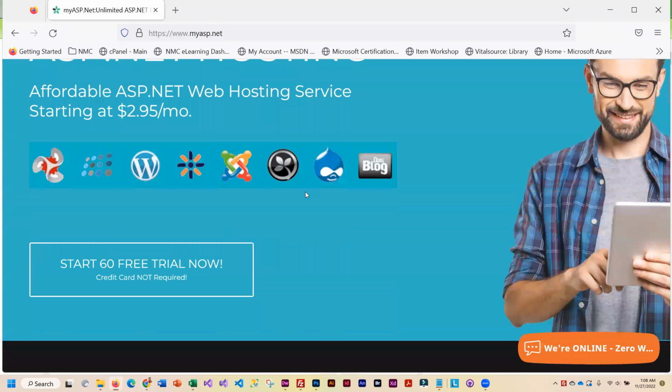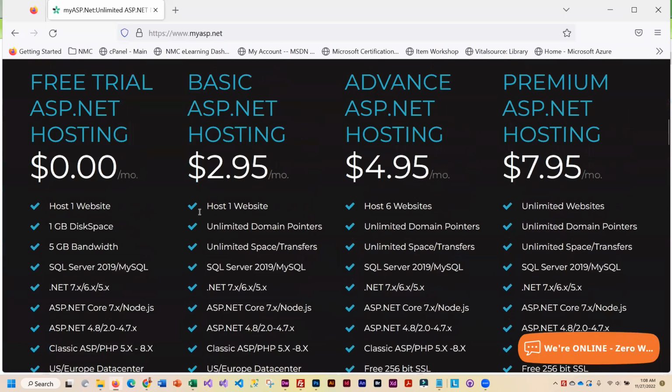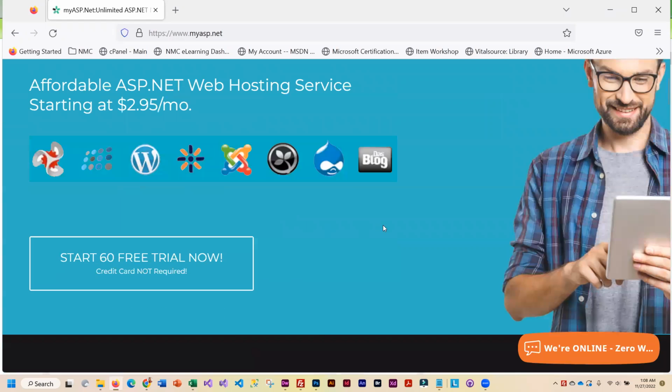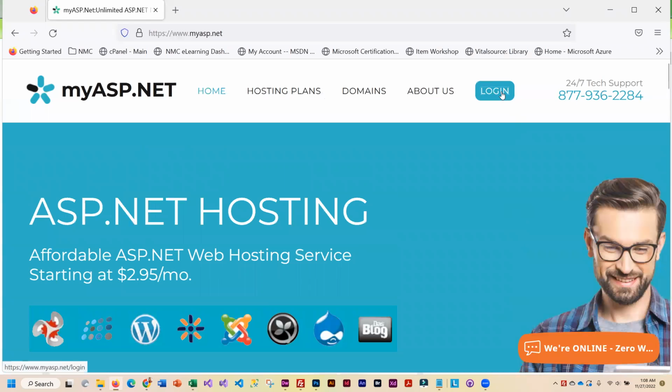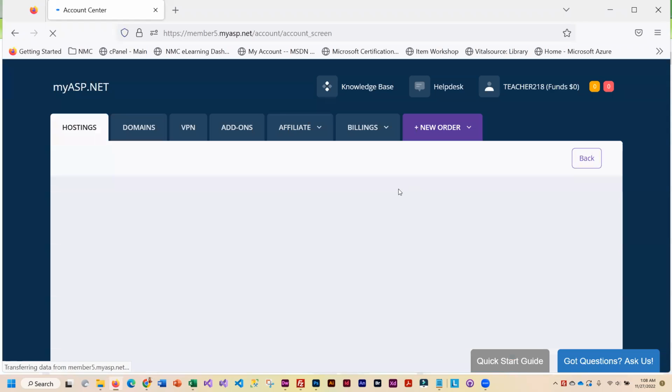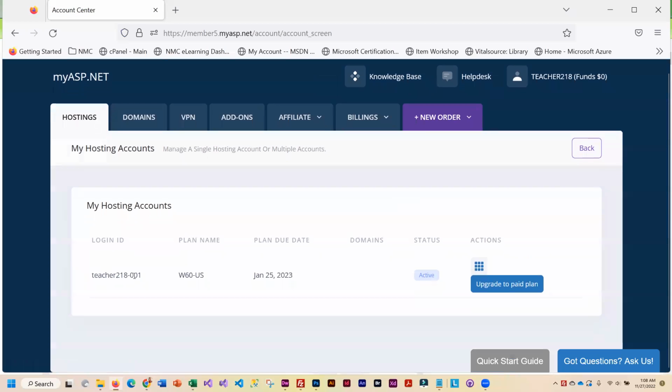All right, so when you guys come out here, this is actually very inexpensive if you wanted to purchase it, but you can do the free trial. And they do not require a credit card, which is nice. The limitation is you can only have one website, though. So I actually created a brand new one, and I used my Yahoo account. You can have more than one if you have multiple email accounts. They just require an email account, and it doesn't have to be a school email account.